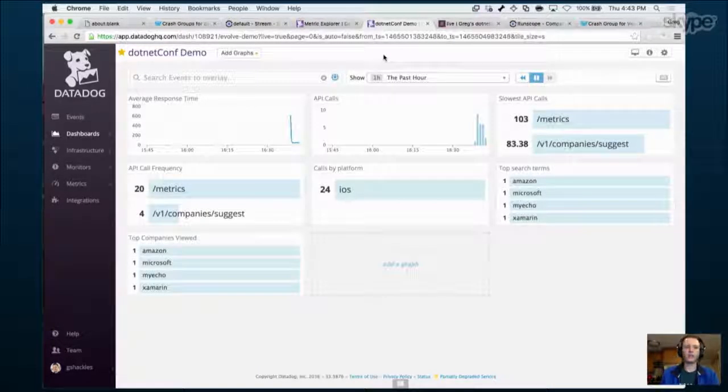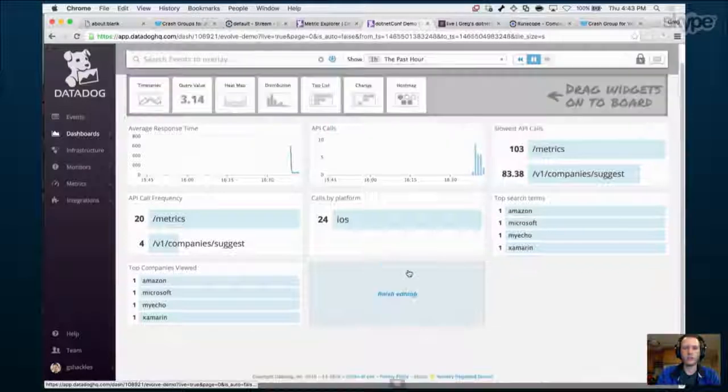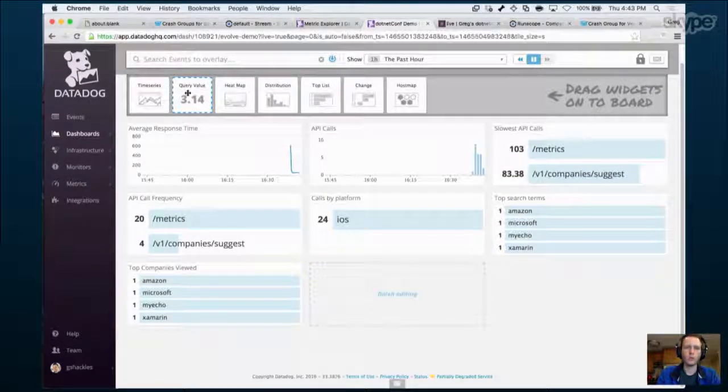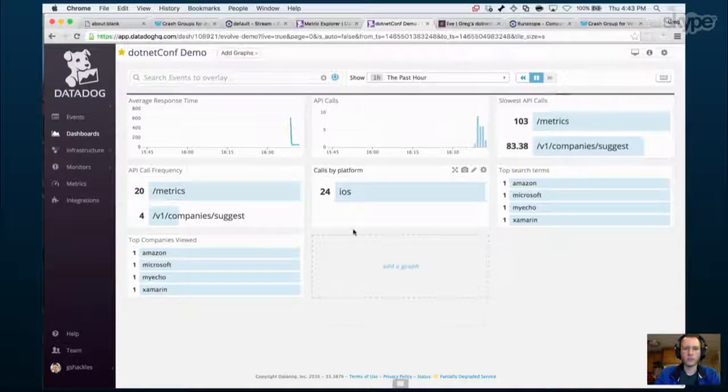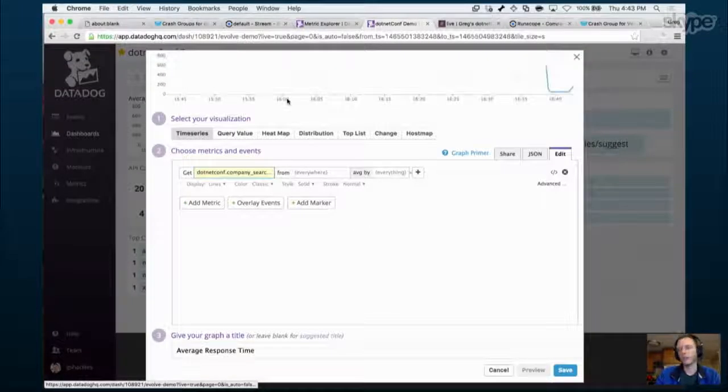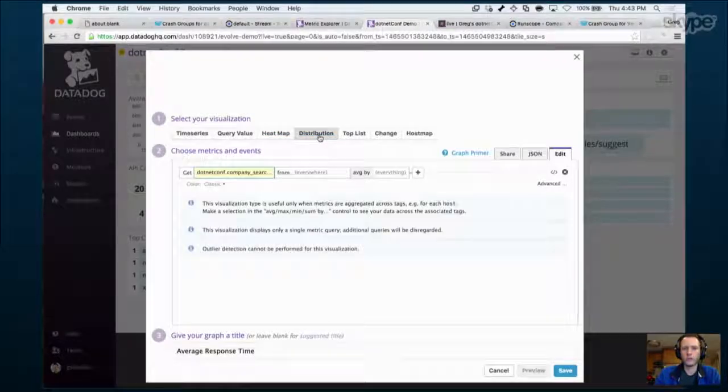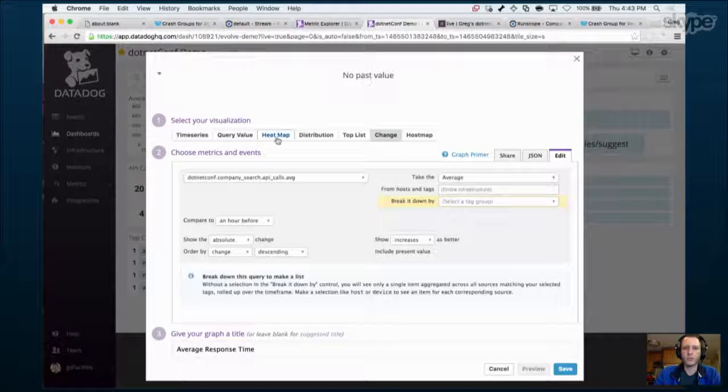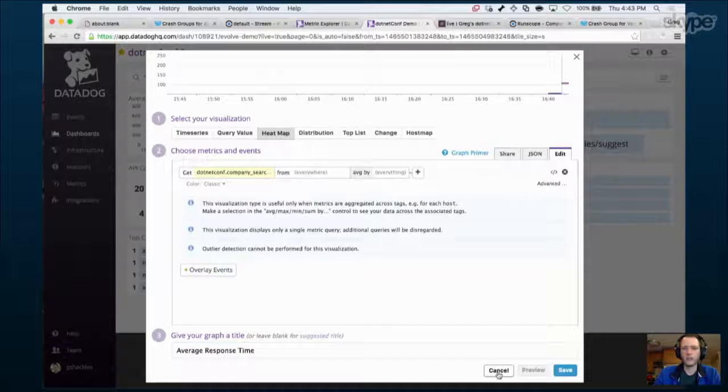But it's pretty easy to see how quickly you can start visualizing some of this stuff. And there's a whole bunch of other types of graphs that you can do. So you can do straight up query values, time series. You can put multiple things on a graph like this. You can do a top list, which is what this is right here. You could see change over time. So you could do day over day, week over week, month over month. There's just a whole bunch of different visualizations that you can do. And basically, you can customize it to look or behave like most visualizations that you might want to do. So distributions, changes, heat maps, really anything statistical like that, you're going to get it.